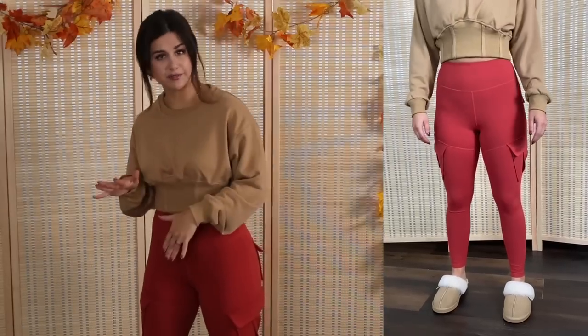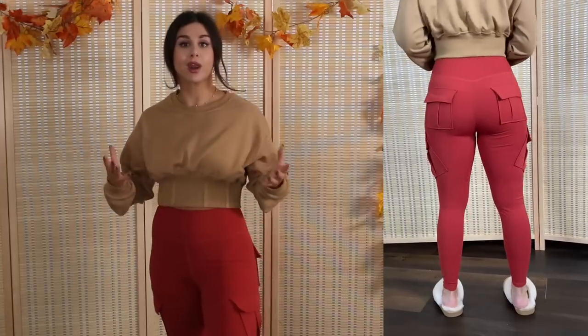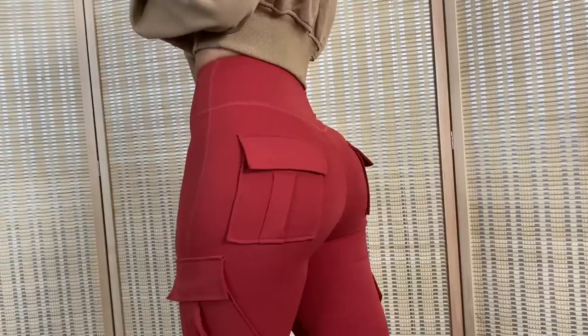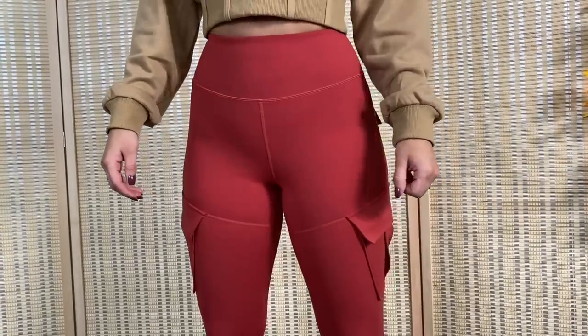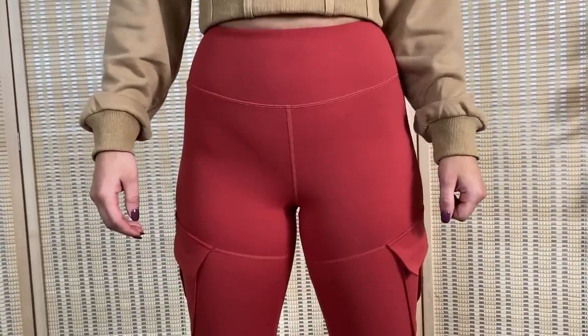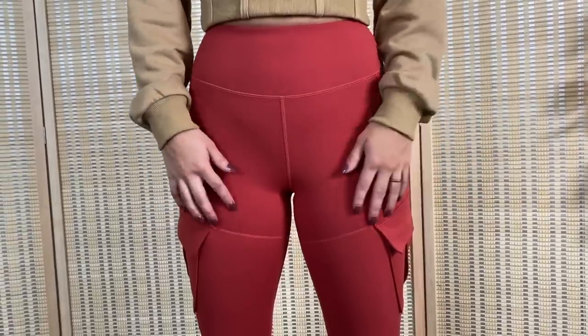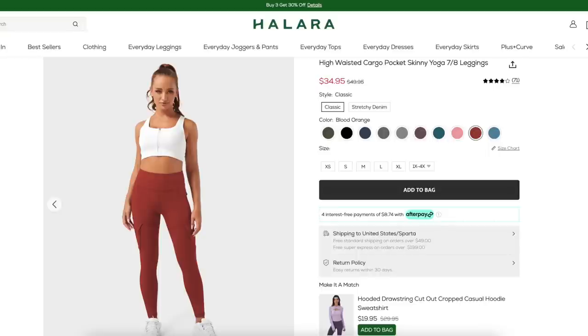So let's talk about the leggings. In theory, I liked the idea of them. I like the cargo style, the pockets. I thought there was a lot of potential to break up my wardrobe a little bit so that I don't have just solid leggings. Little pocket, little cargo life never hurt nobody. But I don't think it's working on me. In fact, I didn't actually realize that there were two bulky seams that run across your quads from the pockets inward. I can feel those seams. It's making me itchy. Yeah, I could do without that. I think that would have been a step up if this just wasn't there altogether.